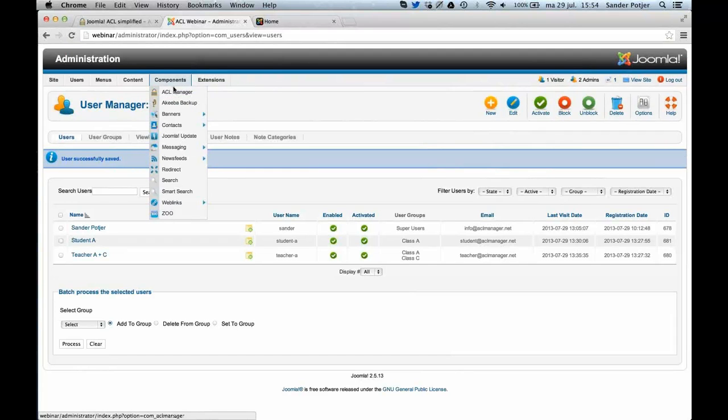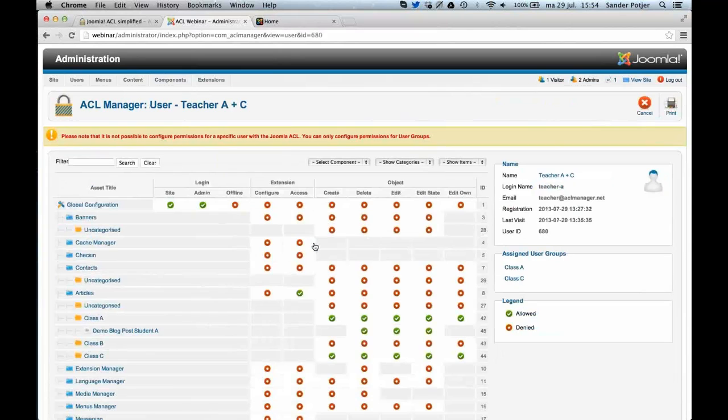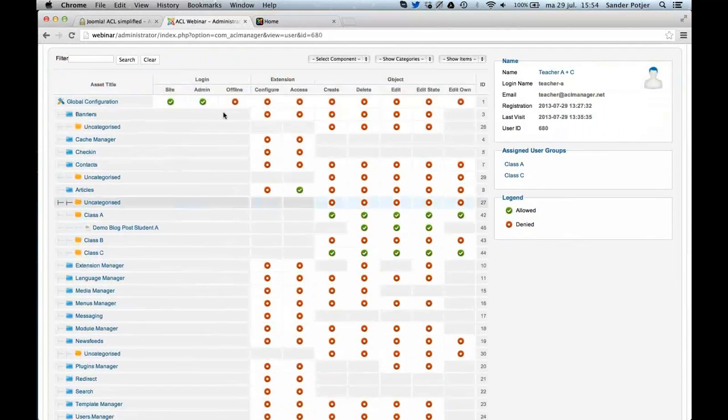And when I now go back to ACL Manager, check the permissions for teacher A and C, I can easily see that this teacher is able to log in on a site, on the admin, and able to access the article manager in the backend, and is able to create, edit, delete, edit state, edit own for the class A category, and the articles in there, and the C.